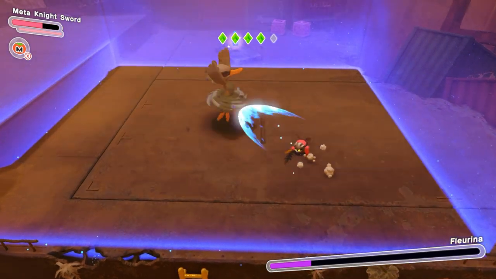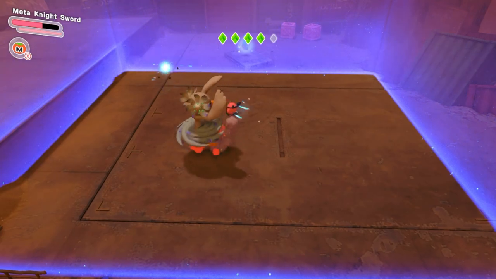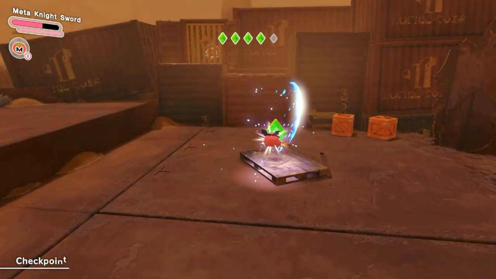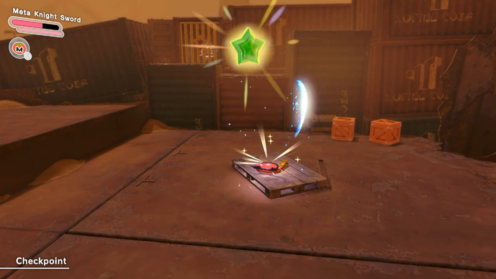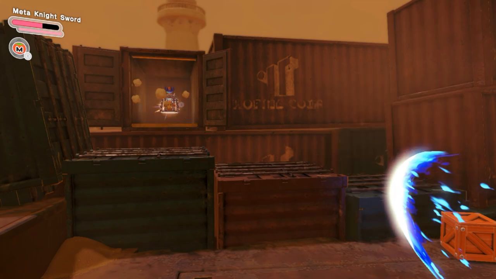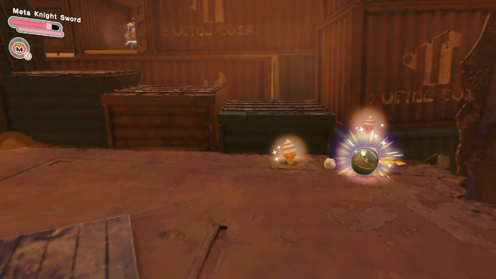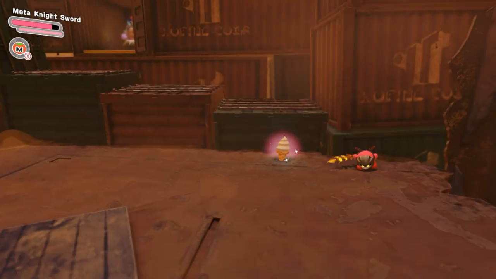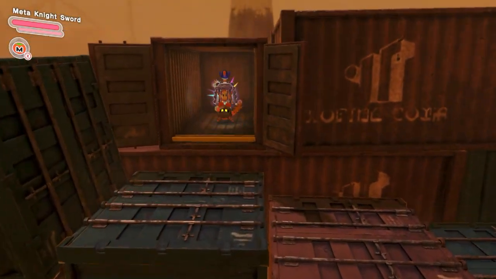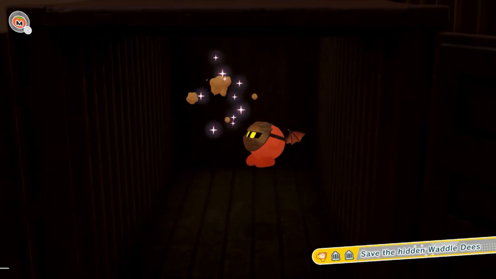Don't get caught. Ha. You thought you could best me? I'm Kirby. Let's go. It's a Waddle Dee. Alright, nice. Gotcha capsule. And ice cream. Nice. My man. Alright. There we go.